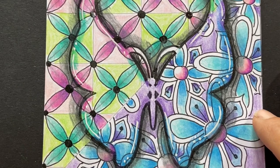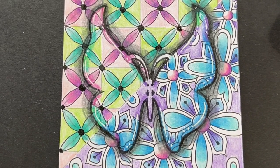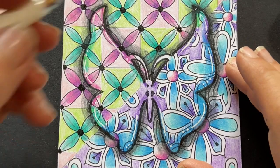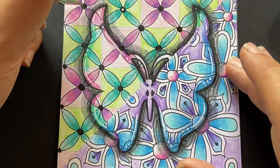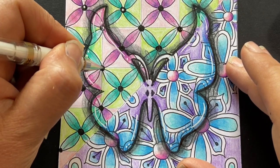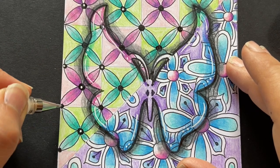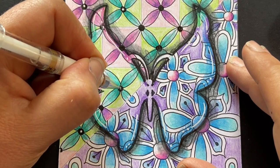Super fun. Love that. So let's scroll out just a little bit. And then finally, I'm going to add a little bit of white on the inside of the dots that I have in my pattern here. So you're going to see me come in and just pop some highlights into my dots, just to give it a little extra fun.